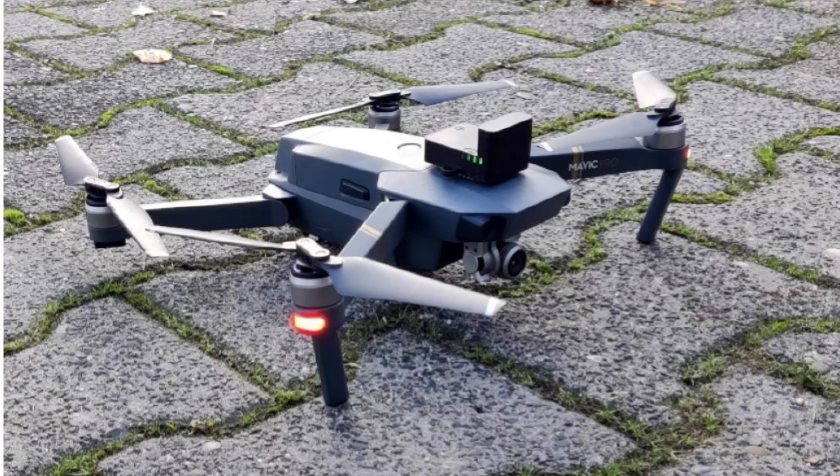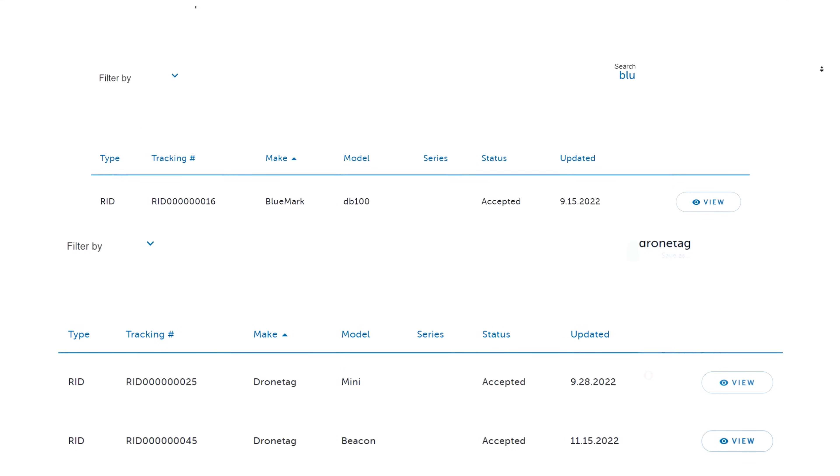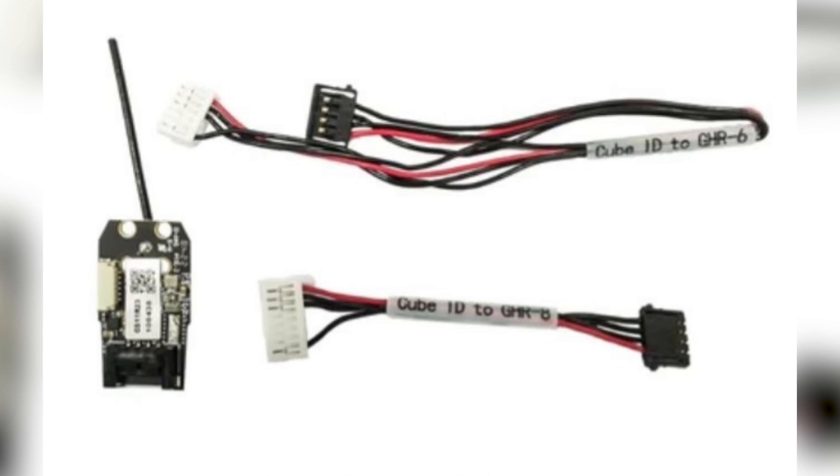The second way is not free and has not been done for you. If your drone is not on the FAA Declaration of Compliance website, you need to obtain a Remote ID module. For example, if you have a Mavic 2 Pro by DJI, there is currently no firmware update that brings Remote ID — DJI plans to update the firmware, but not by the September 16th deadline. Approved modules include the BlueMark DB120 at about $150, or the Drone Tag Remote ID modules at either $200 or $300 depending on the model.